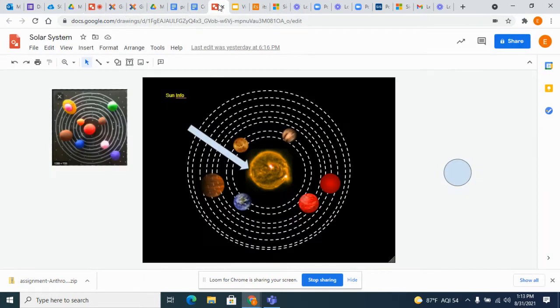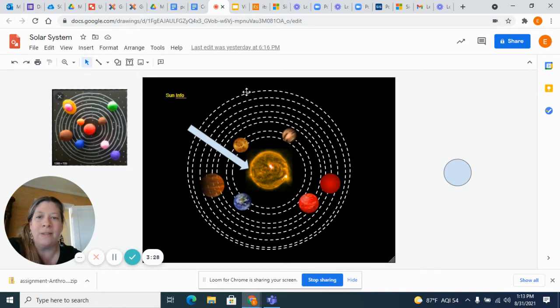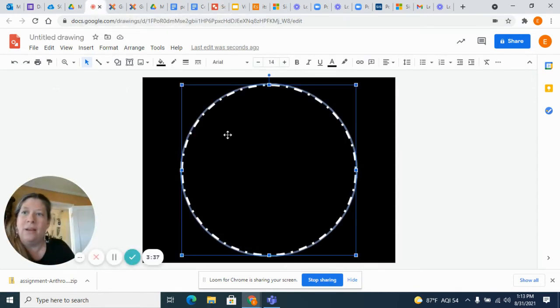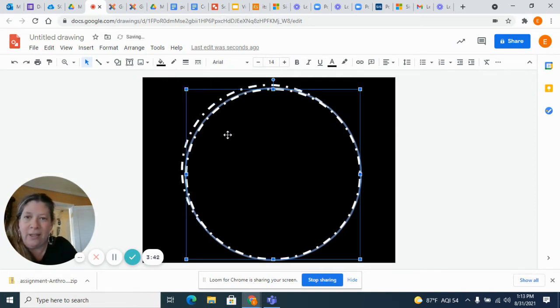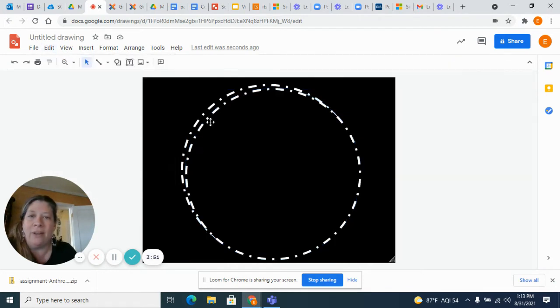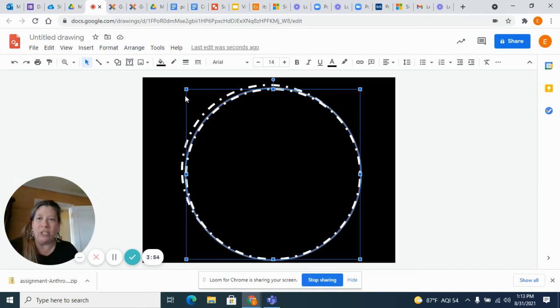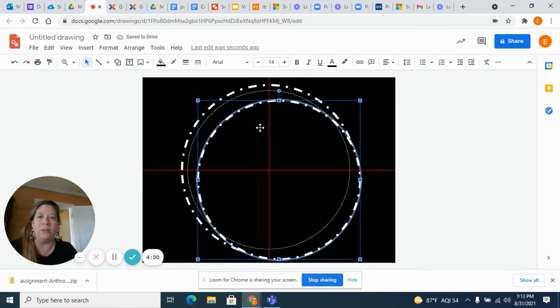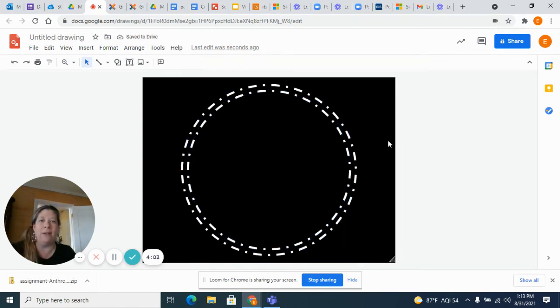I had done this plan on this one where these are all circles inserted. Circle, circle, circle, circle, circle. The way we're going to do that is I am simply going to duplicate this. In order to do that, you need to do Control D, or you can go to Edit and Duplicate. You see the shortcut Control D? Now I've duplicated this. I can hold my Shift button, drag it a little bit smaller, and make sure it's centered. If I click off of it, now I've got two of those lines going.